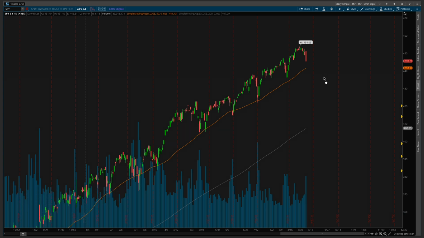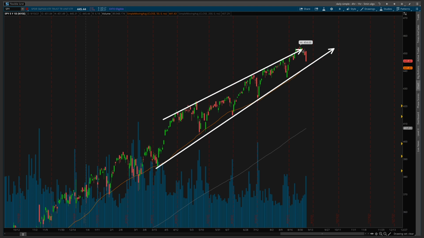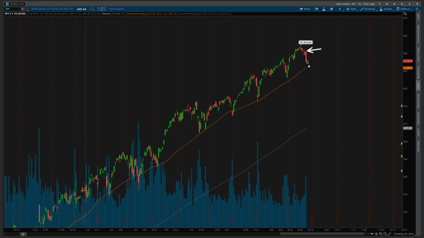To what the market is currently looking like. We have been in a very strong uptrend, as we can see right here, and we just started getting a little bit of selling pressure that's been coming in. Now at the open, the market was actually up here, so it did not look this bearish.